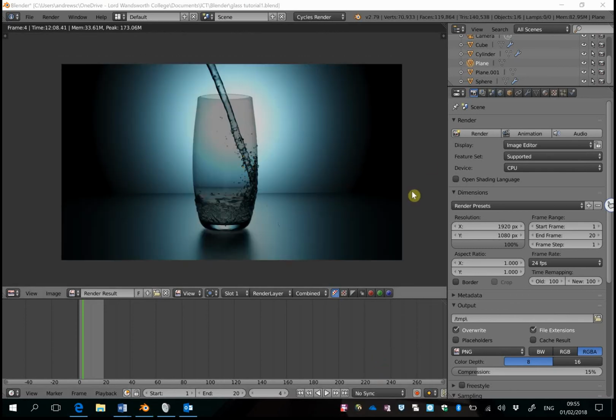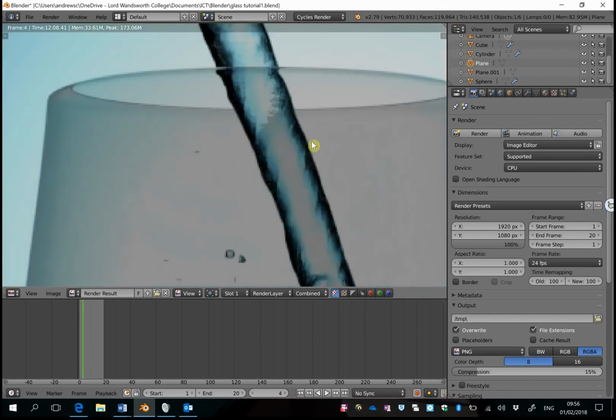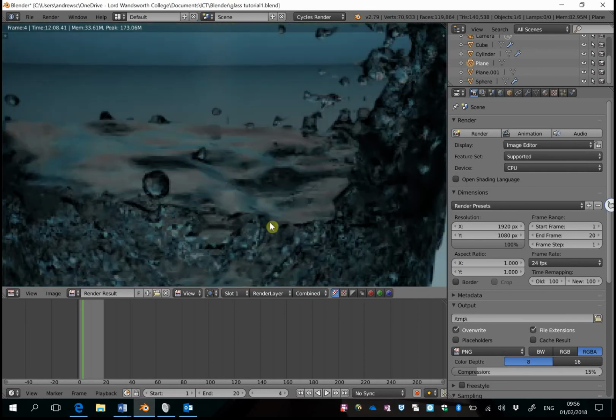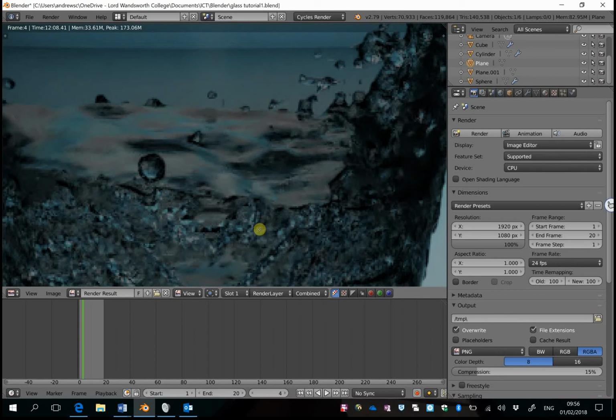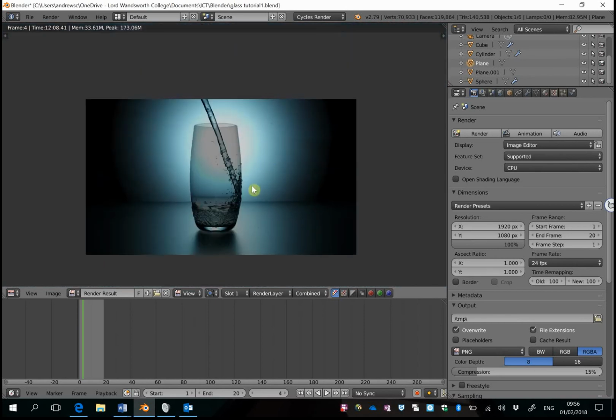Okay, and this is my final render. Do render yourself if you haven't already. This took 12 minutes, which is actually a lot better than what it suggested it was going to take. We've got, see, all sorts of water particles coming off as the water goes down. Because I haven't actually filled it very much, it's very bubbly at the bottom down here. If you've got a bit more water in, say up to about here, it will look a bit more like water under the surface, but I was a bit lazy in doing that.